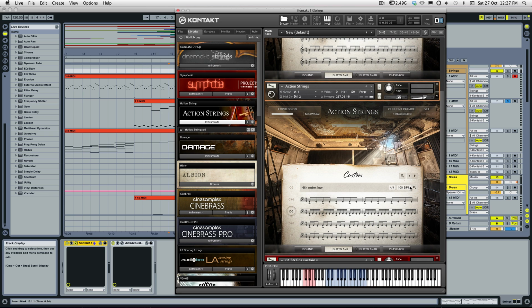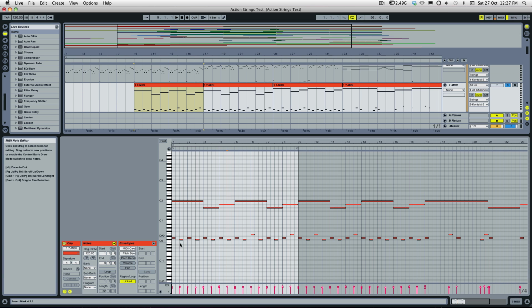For the lows, I've used quarter notes, 8th notes, 16ths, and then I've got the figures, and I've got triplets on my 5th key switch. So we'll take a listen, and as you can see, I've used a lot of key switches, so the lows will be changing a lot. Let's take a listen.